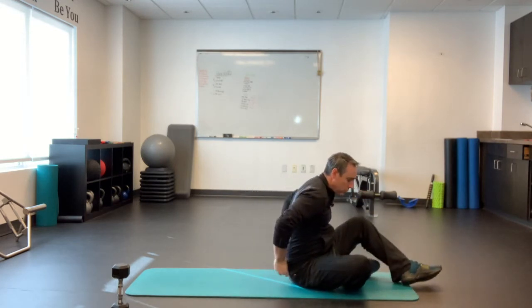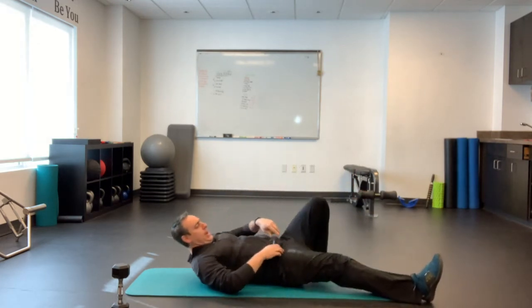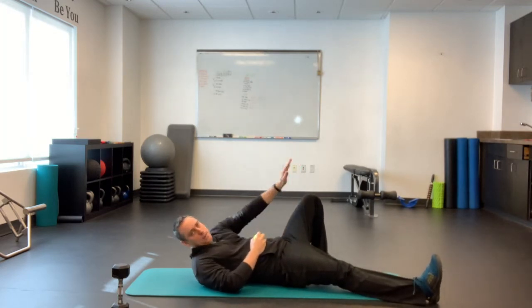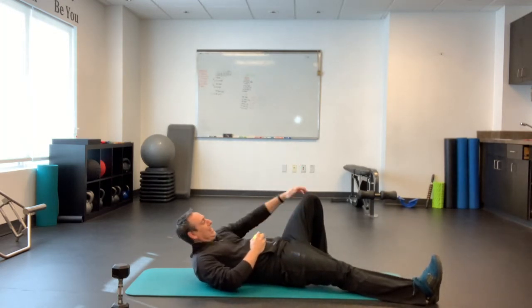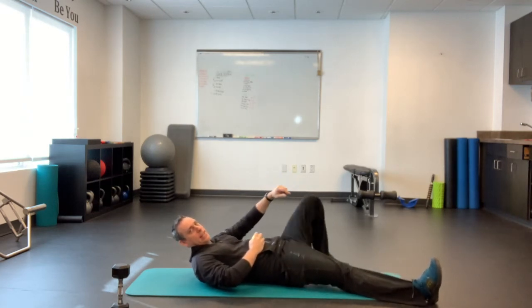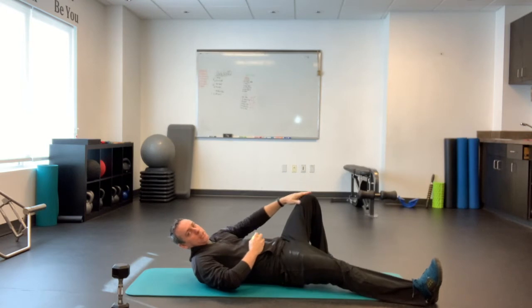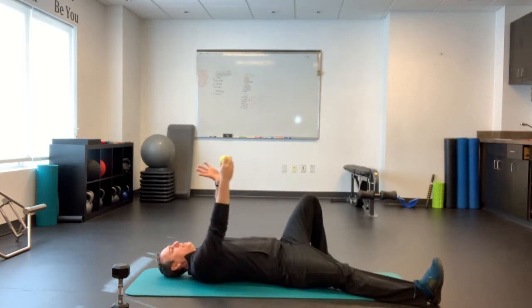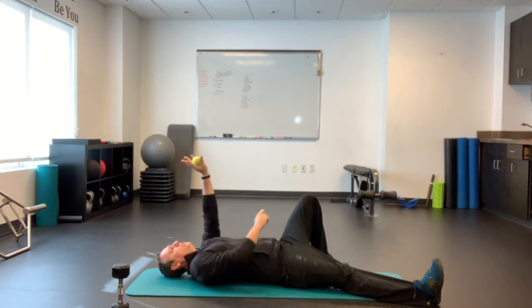So for the TGU Crunch, we're gonna lie down on our back. Let's have our left knee bent. Pretend like you've got a glass of water on that knee. We don't want to rattle this leg and spill that water, so keep that straight up as much as we can. Then we're going to take the tennis ball and put it in our left hand. So left knee up, left hand up.